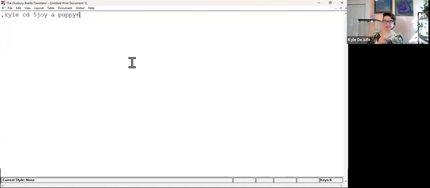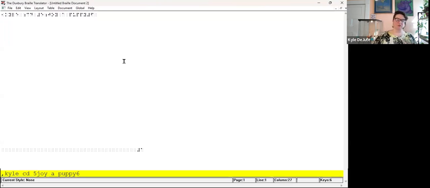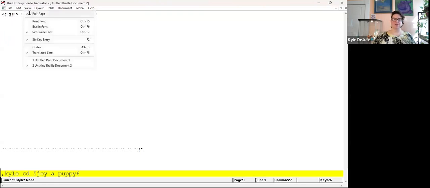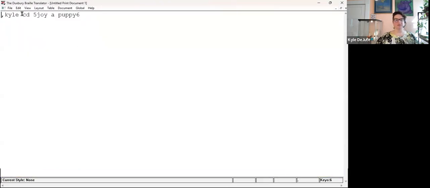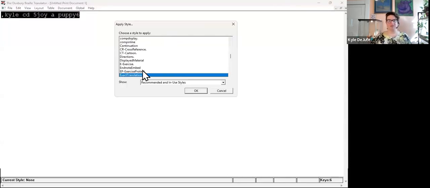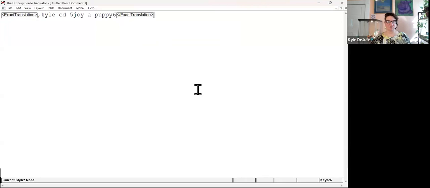Now, I've typed that and I got some characters, and if I translate, or if I had turned on my translated line, I would see, uh-oh, not what I expected, not the capital indicator, but instead a comma and a 1. What's that about? Well, it's because I didn't say, hey, Duxbury, please apply a style to those, a style like exact translation.